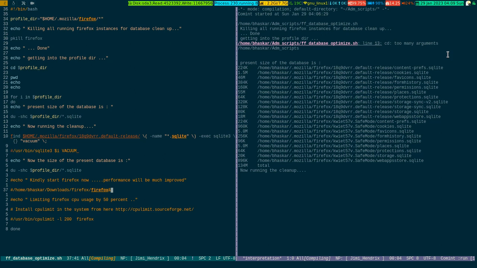You can see on the left hand side bottom there are a few commented lines because I kicked off Firefox in background mode. That's all right, but the last 3 lines use a program called CPU limit, which basically restricts the usage of CPU. Firefox gobbles up my machine's CPU like anything, so I limited it to a certain percentage at that time. Otherwise the machine was getting clogged or freezing.